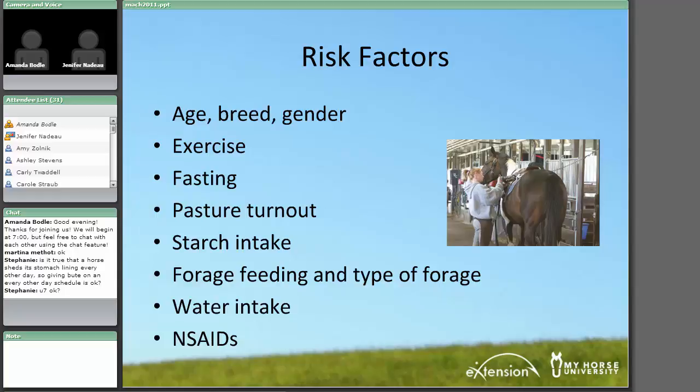But again, with pleasure and leisure horses in Denmark, there was no apparent effect of workload on the risk of EGUS, although none of these horses were racehorses. Even if they were used for equestrian training and competition, including dressage or show jumping, the level of workload was less than that of a typical racehorse. So it may be that only strenuous exercise results in acid injury of the non-glandular mucosa. But at least in this particular study, an alternative explanation could be the association between workload and starch intake, since racehorses typically receive increased amounts of starch in association with an increased workload.